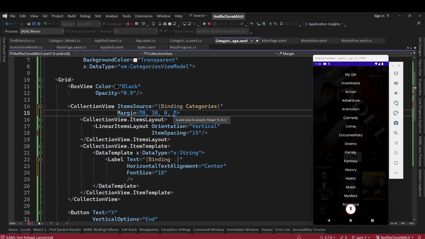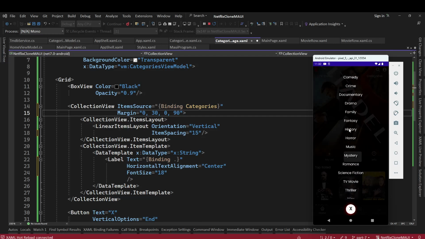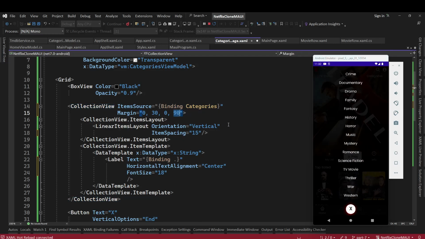So we need at least 60 plus 30, 90. What if we don't use 90?